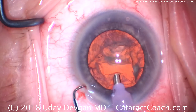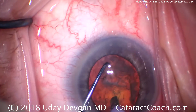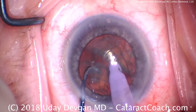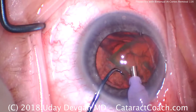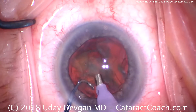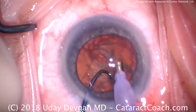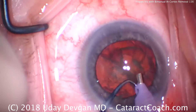We're going to dig in with the chopper and also buzz in with the phaco probe at the same time, and split this nucleus into two halves. Each half can now be brought up. Notice how I use the chopper with the left hand to keep one half down and move it out of the way while I bring up the other half, then we just sub-chop it. Here's a little piece taken off the first half. The rest of the first half of the nucleus is brought up and emulsified with the phaco probe.